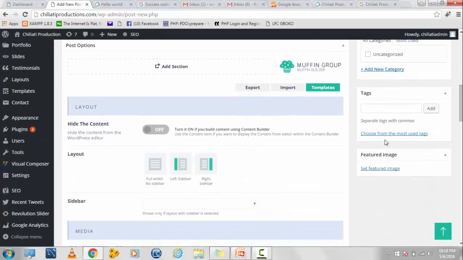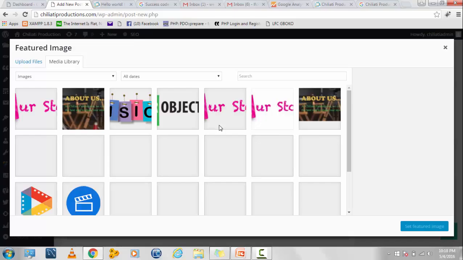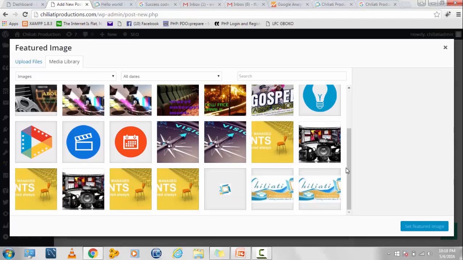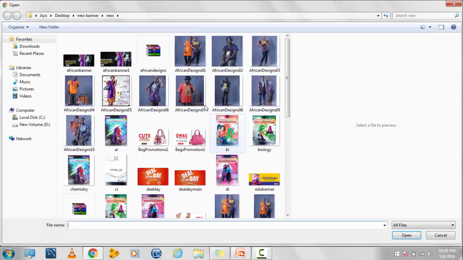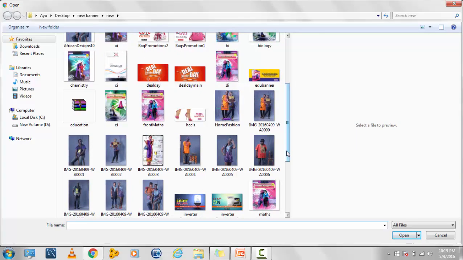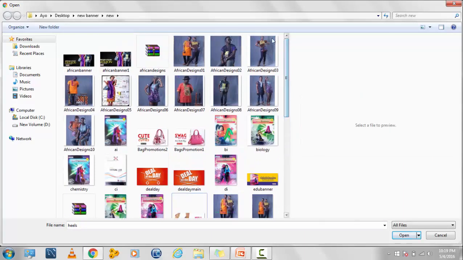Now one thing I want to show you, setting feature image. So you click on set feature image for this post. Let's upload new image. Just any image will do for now. Okay, let's use this. Wow, this is very long. Let's use this.